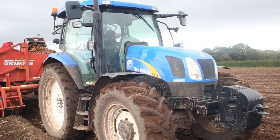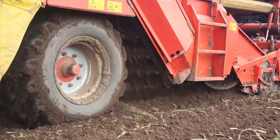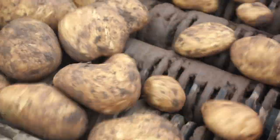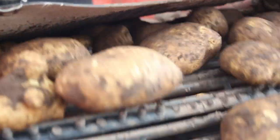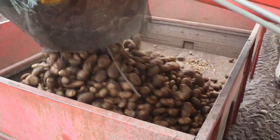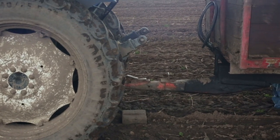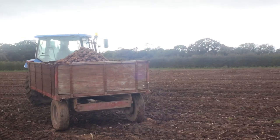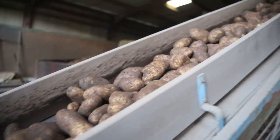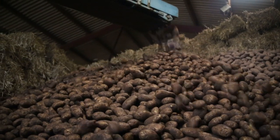The tractor pulls along the harvester as it pulls out the potatoes from the ground. The potatoes shoot up through the harvester and make their way down a conveyor belt, where the farmer checks all of the potatoes and throws away any bad ones. Once all the potatoes are collected, the harvester lifts them up and tips them into a trailer. The farmer then hooks up the trailer and takes the potatoes back to the farmyard. Back at base, the farmers open the trailer and push the potatoes onto another conveyor belt that creates a massive potato mountain!